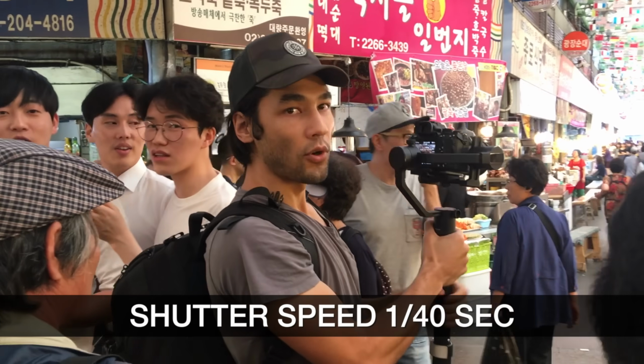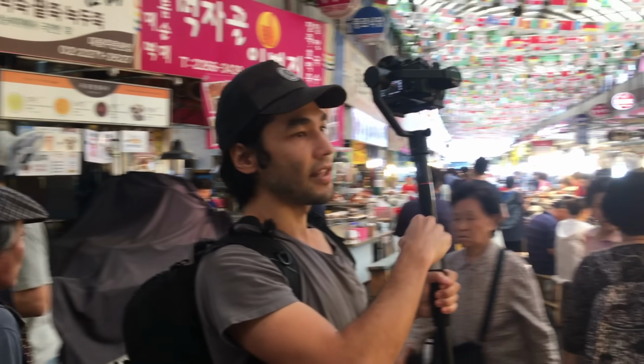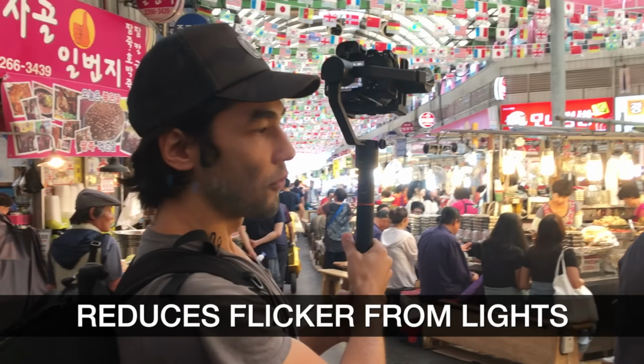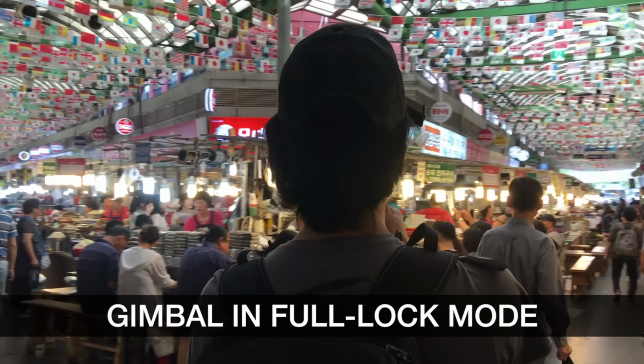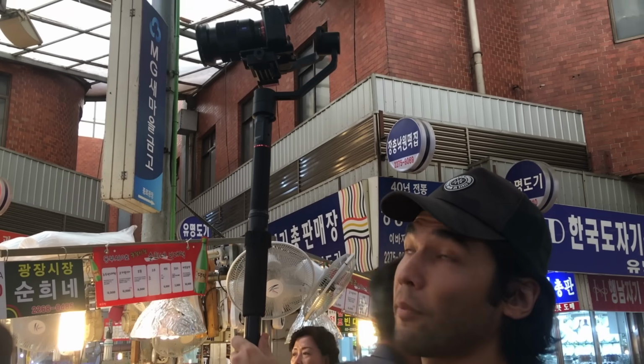Setting my shutter at 1/40th of a second because these lights that they have tend to flicker a bit. I found that 1/40th of a second reduces the flicker. Okay, locking off my gimbal to preserve my framing. Okay, let's hope I don't piss anybody off.